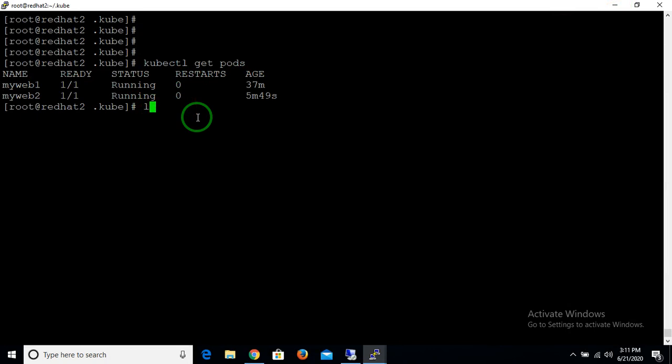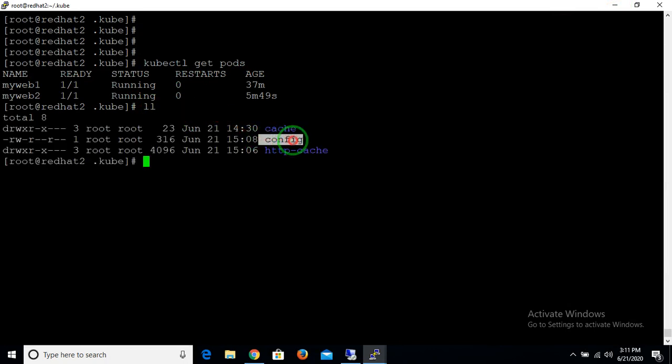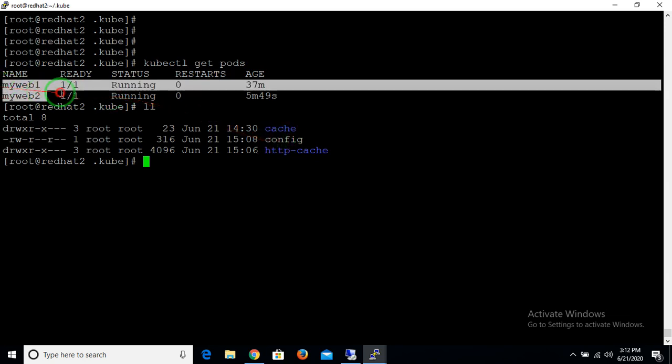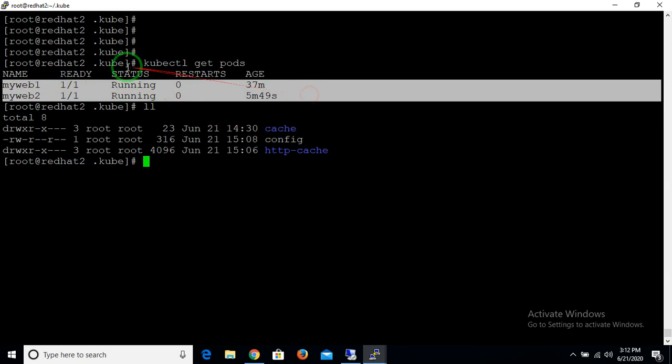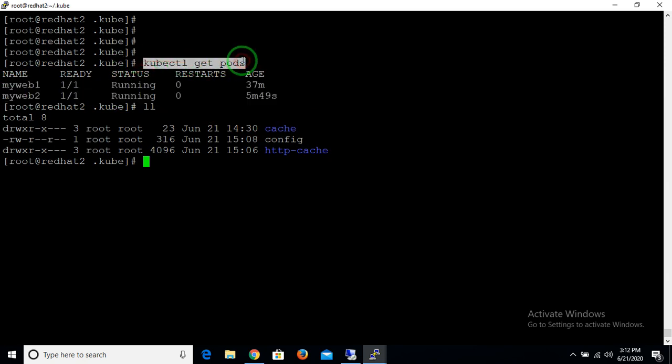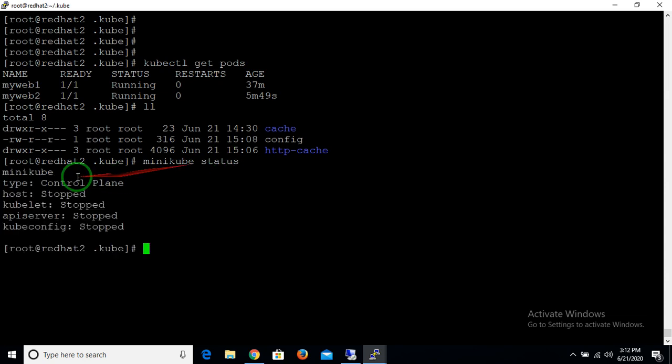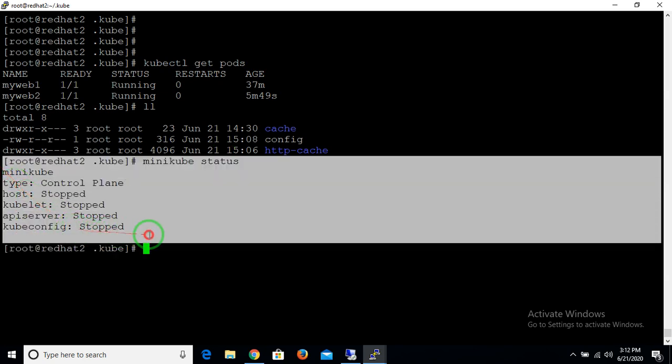Now I have stored all my credentials in one file, and you can see the pods come up by just typing kubectl get pods. Where does it come from? It comes from your Minikube server.